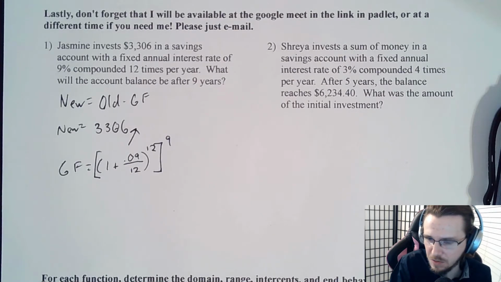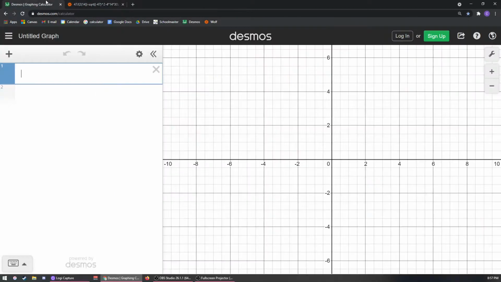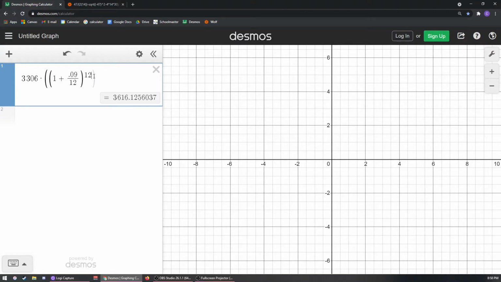This is where we just use Desmos because Desmos will make it nice and neat for us. So let's do it. Where's my Desmos at? Here we are. We got 3,306 multiplied by parentheses 1 plus 0.09 divided by 12. Raise that up to the 12th, and then we need brackets around all this. And that is raised to the 9th. Oh, that's an element list. That doesn't work that way. Maybe brackets aren't okay on Desmos. Never mind. There we go. That worked out. That's better. Or you could have used a different calculator, whatever it is. And because you are doing money, we're gonna round to the nearest second decimal place there. So $7,409.16.